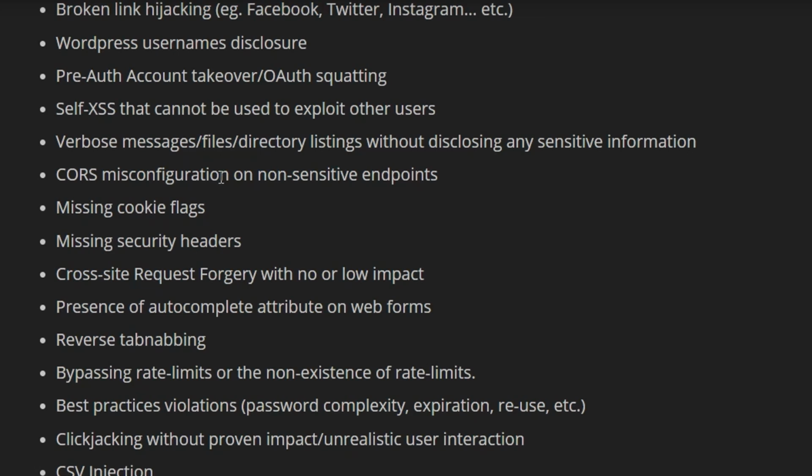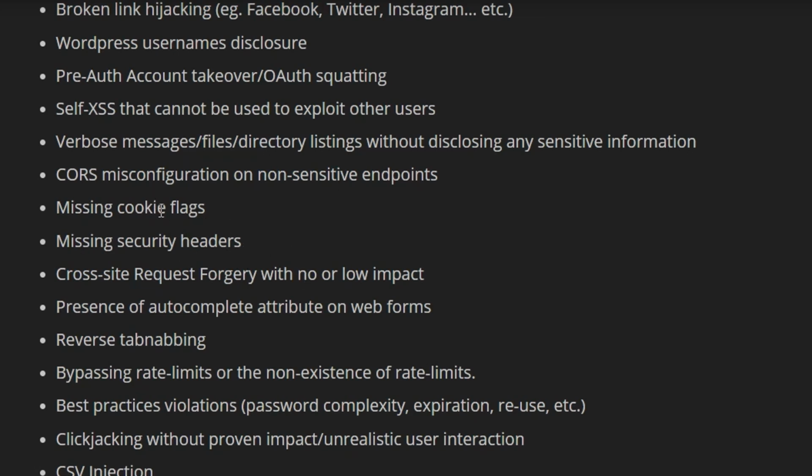Well, unless that has some credentials in it or other sensitive information, that's not worth reporting, but it's probably a sign that there might be some other issue that you can look for, like SQL injection, which is very likely to be accepted. We've got CORS misconfiguration on non-sensitive endpoints and missing cookie flags and security headers, which we talked about.